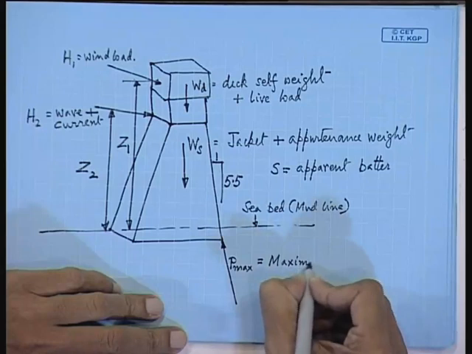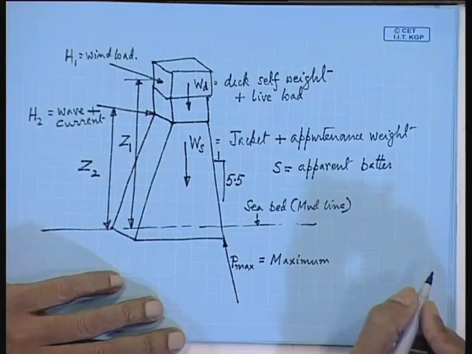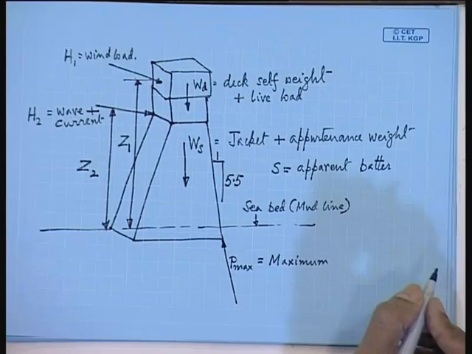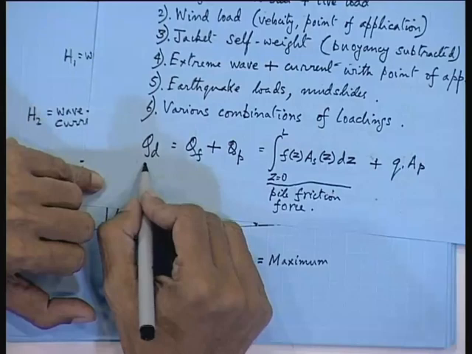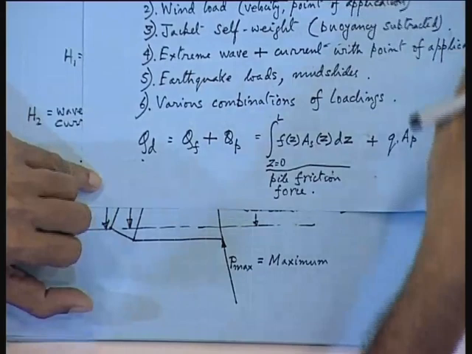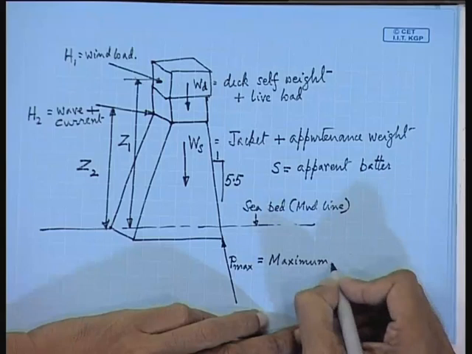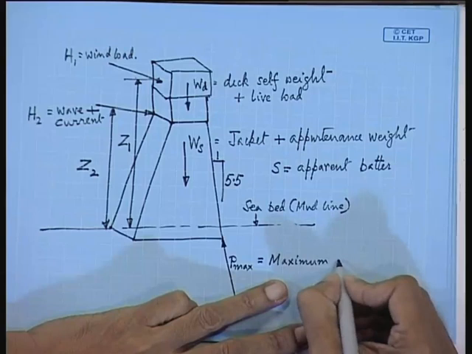So what we have to find out from this, we have to find out the sectional area of the pile, pile sectional area and the pile diameter. Pile diameter is more crucial, and pile length, how are you going to calculate? Pile length you will have to get from this equation. Now this you have already found out. So from this you try to find out the maximum pile cross sectional area and the pile thickness. So this is the maximum axial pile force.